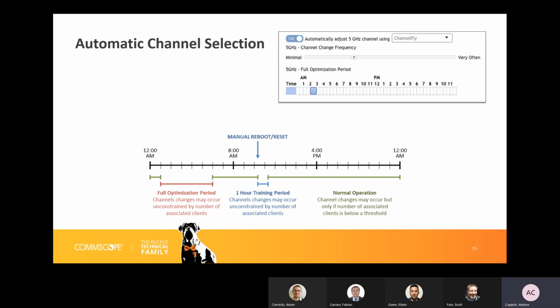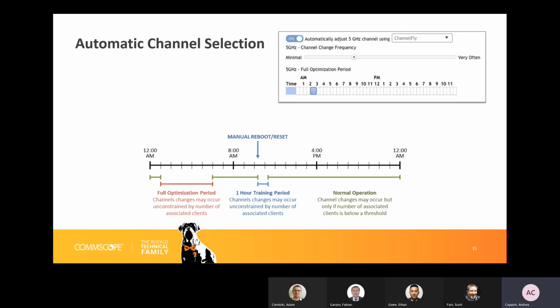And if you slide it all the way down to minimal, it's basically telling the controller, I don't want you to change any channels if there is at least one client connected. So if there's even one client connected to the AP, don't change the channel. Right? So that's the green period.